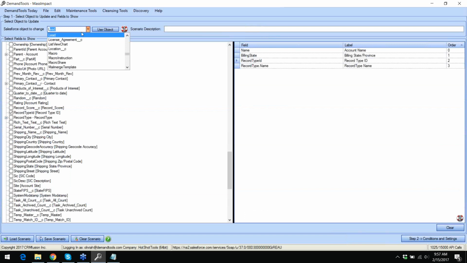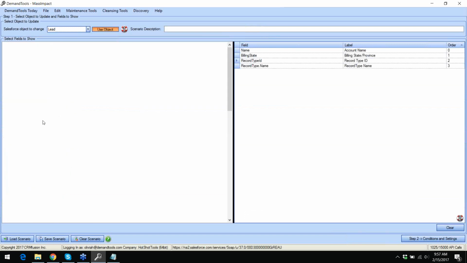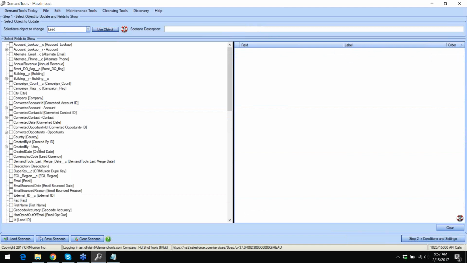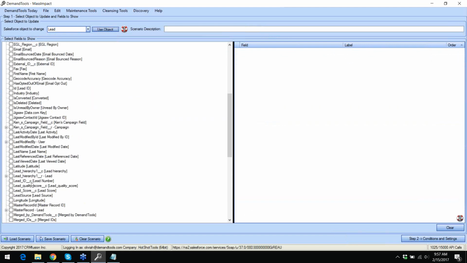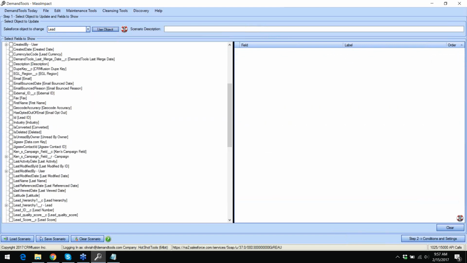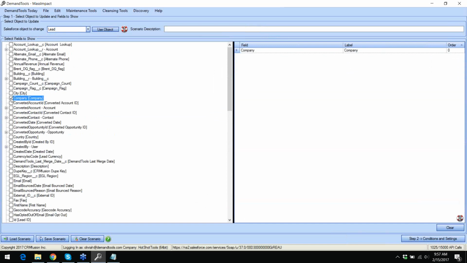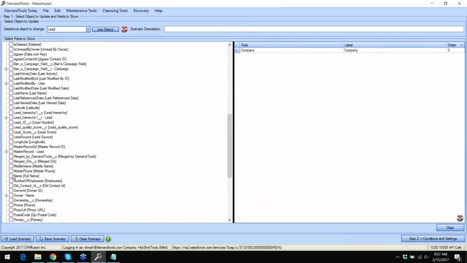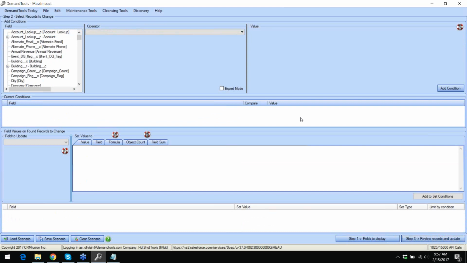Then we're going to use leads since I was talking about lead assignment rules. Just going to grab some fields. I can find what I'm looking for. There we go. And I want to do this for, let's say, maybe all my unread leads. I have an unread by owner status in here.